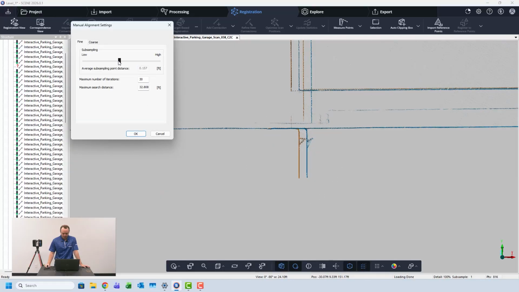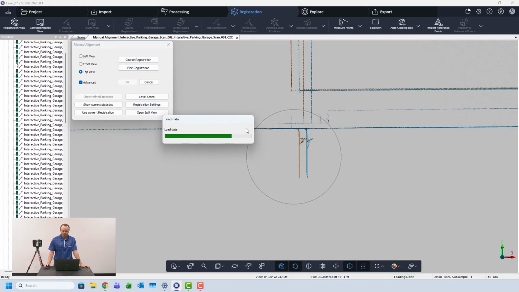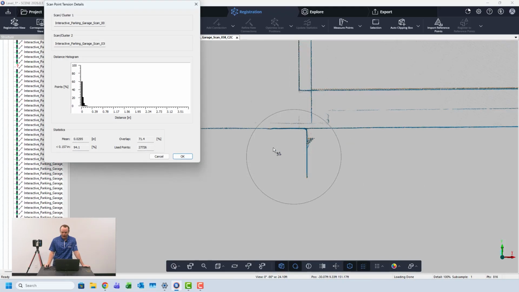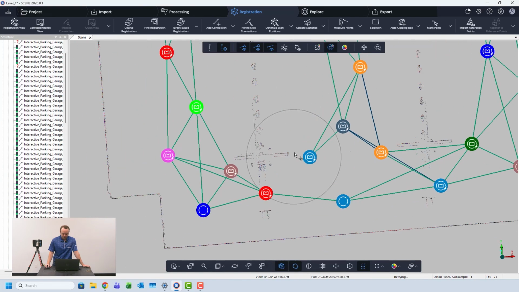Advanced registration settings. And you're not always going to get the subsampling right the first time. It's trial and error. Don't worry about which one you pick first. Sometimes it will fail. You can always just try the other side. And if something happens where it moves really out of alignment, you can hit cancel. But in our case, everything went well, so we'll say OK.